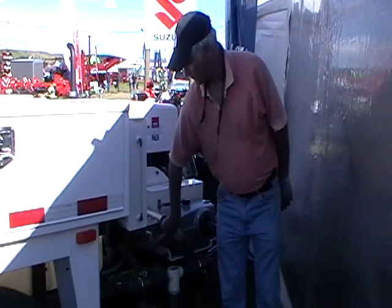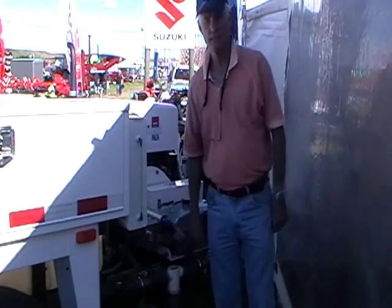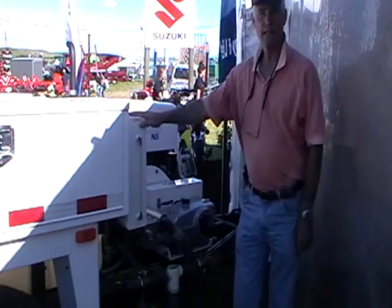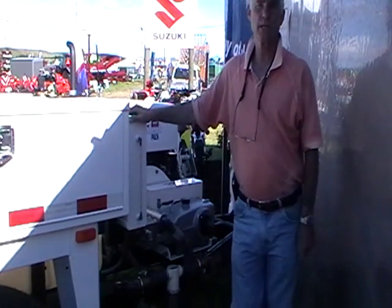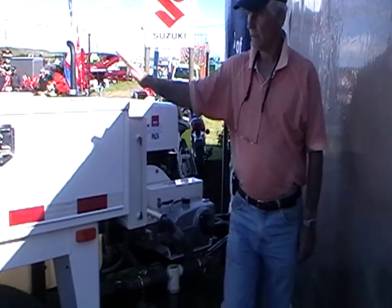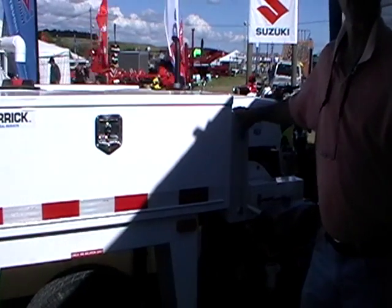There's a rupture disc on the pump just here. Put the rupture disc in with the dimple side facing this way so the pointy bit goes down. There's an antifreeze tank here and a fuel tank — we'll go through the antifreeze procedure at a later date so it doesn't get too complicated.